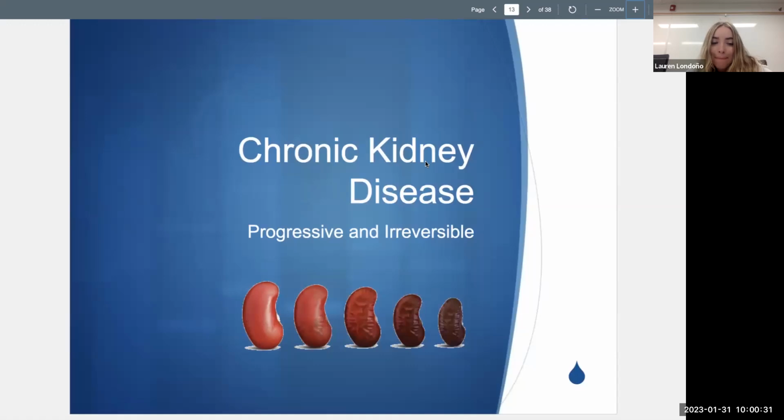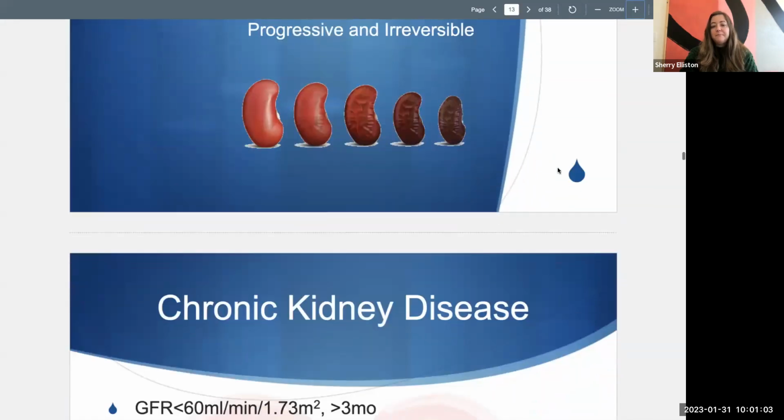Okay, so unlike the liver, unfortunately, as our kidneys deteriorate, it becomes progressed and irreversible. So the kidneys cannot bounce back, if you will. So make sure that you make note of that. The overarching goal is to preserve kidney function, and that can be done with aggressive medical management and aggressive management of MNT.